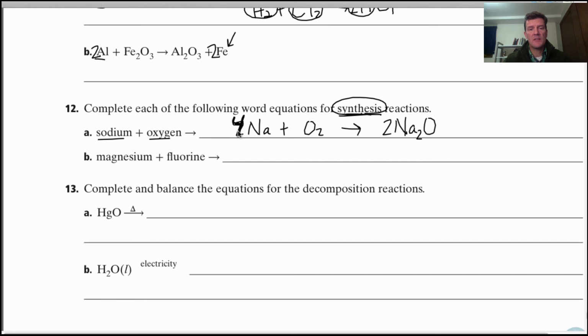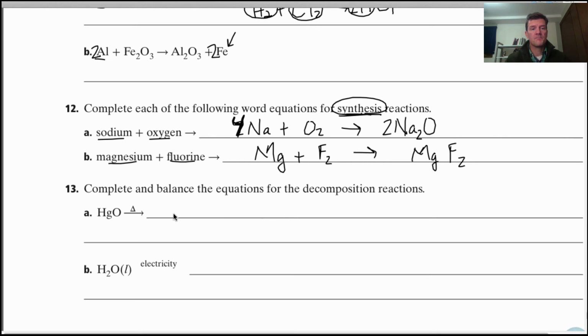Okay, so it's a bit of trial and error sometimes. You check one thing, and then you realize when you put a number in front of a compound or molecule, it changes everything. So you have to double check what you did before. Magnesium and fluorine, diatomic. When these react, you're going to get magnesium, which forms a +2 ion, and fluorine, which is a -1, so you're going to need 2 of those. And it is balanced already.